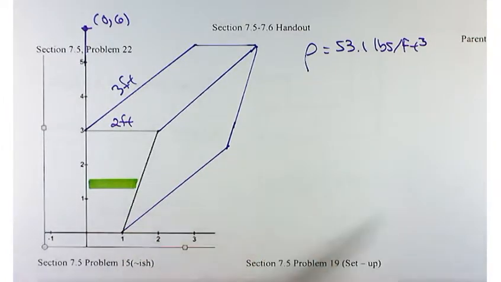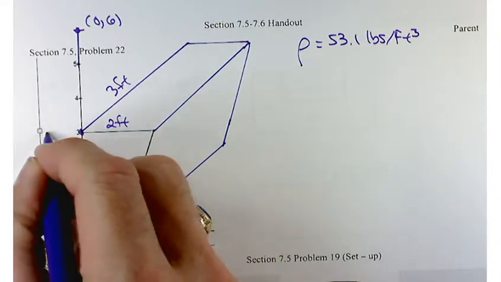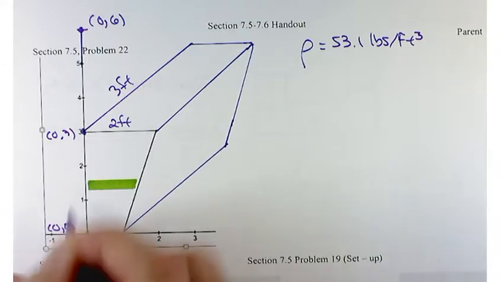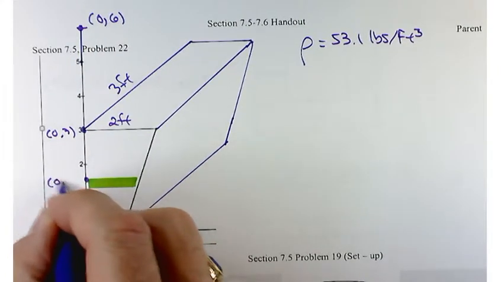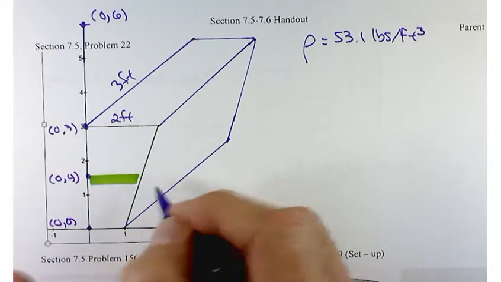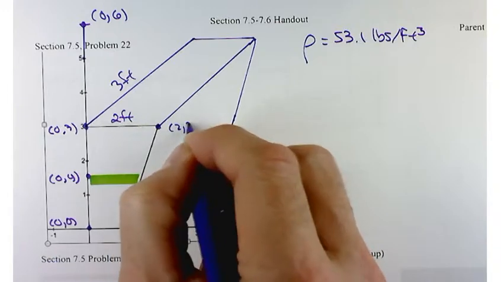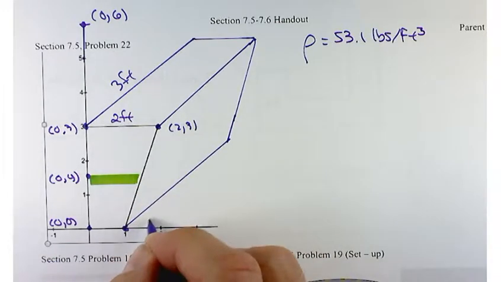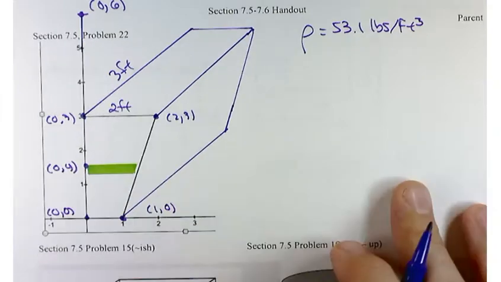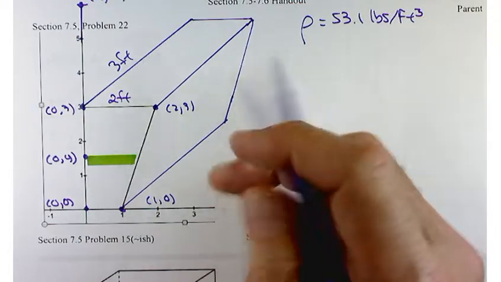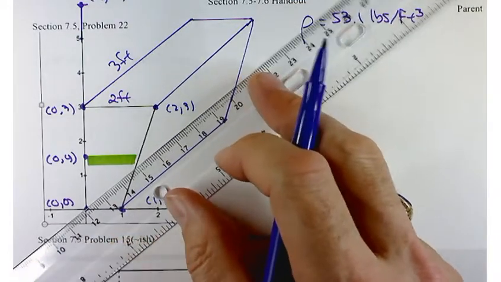As with all these, I'll start with a little slice, a horizontal slice that has a dy thickness. This obviously has limits of 0, 0 and 0, 3 here. This one, I'm going to give coordinates of 0 and y. Over here, this is going to have coordinates of 2 and 3. And this has coordinates of 1 and 0. Now I'm going to need that because eventually I'm going to need to figure out the volume of this one slice and then multiply it by the density.